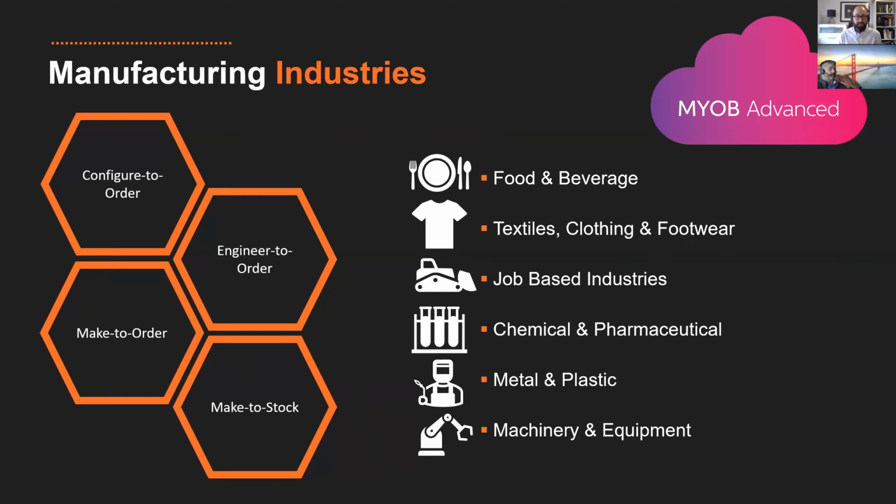Job-based industry, so that ties into that project umbrella or bucket that the manufacturing processes can go into. If you're part of civil or construction, subcontracting and the like, long-term engagements, contracts with the necessary milestone billing and the like, we can handle that. Chemical and pharmaceutical, quality assurance procedures are important. Document management and hazardous material are the considerations in those industries.